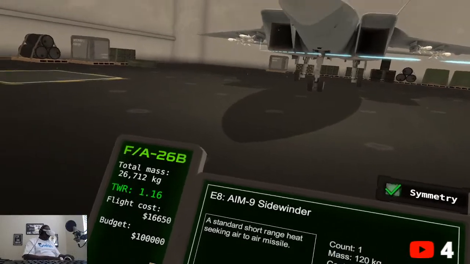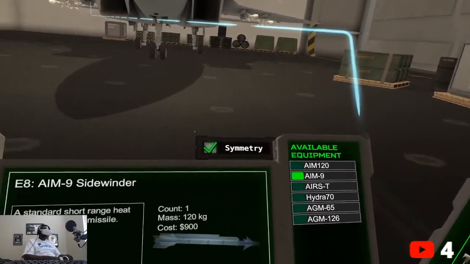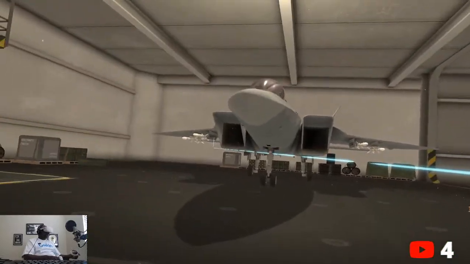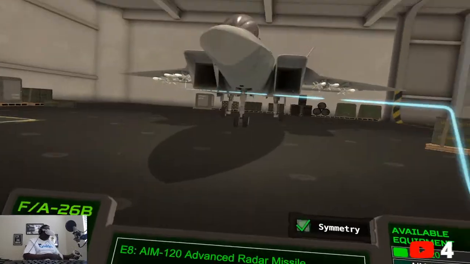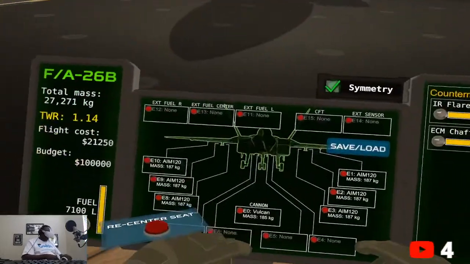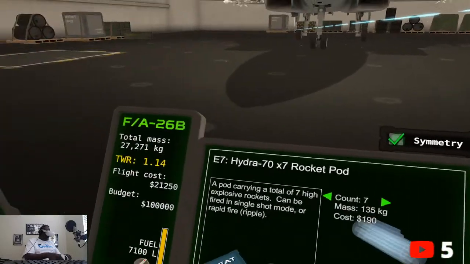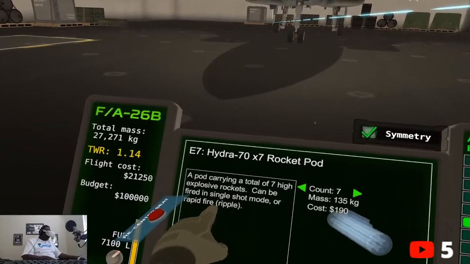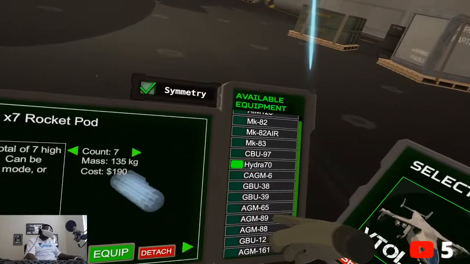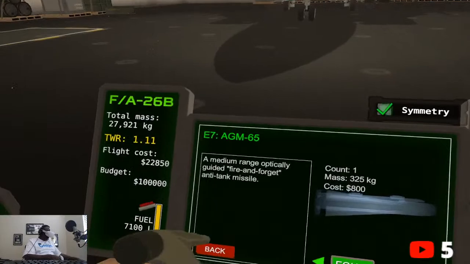What was these AIM-9s? Standard short-range heat-seeking air-to-air missiles, short-range. I remember the AIM-120s. I might just hit the air with all AIM-120s, man. At least on that, I'ma hit my cannon. And then down here, I'll get me some AIM-9s. What was the Hydra 100? A pod cannon, the rockets, and we're fine. What was the anti-tank? It was the AGM-65s. Fire and forget anti-tank missiles, see? And then I need some.